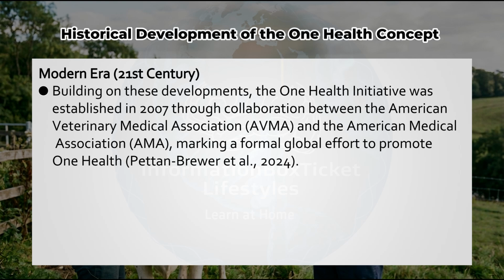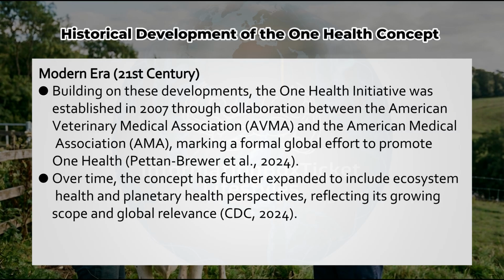Building on these developments, the One Health initiative was established in 2007 through collaboration between the American Veterinary Medical Association, AVMA, and the American Medical Association, AMA, marking a formal global effort to promote One Health. Over time, the concept has further expanded to include ecosystem health and planetary health perspectives, reflecting its growing scope and global relevance.